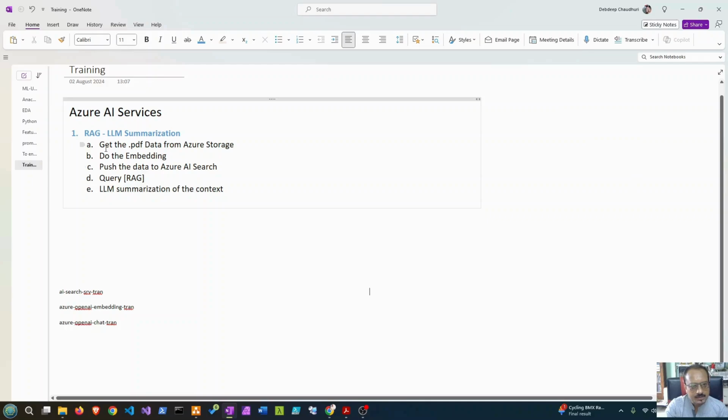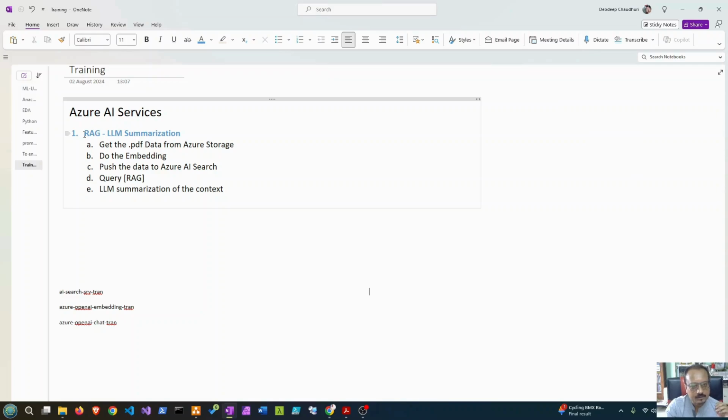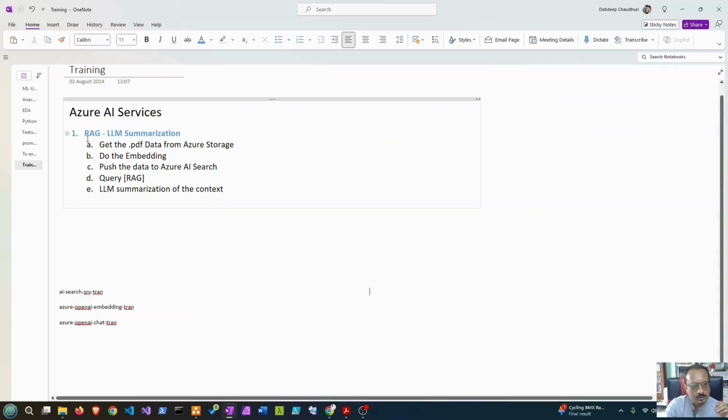As you see, we will be performing RAG on a PDF document and doing the LLM summarization from there. These are the highlighted steps that we are going to perform today.